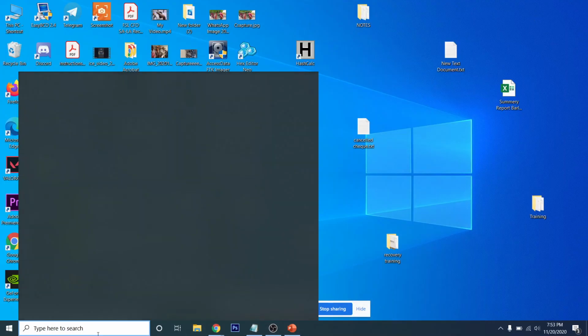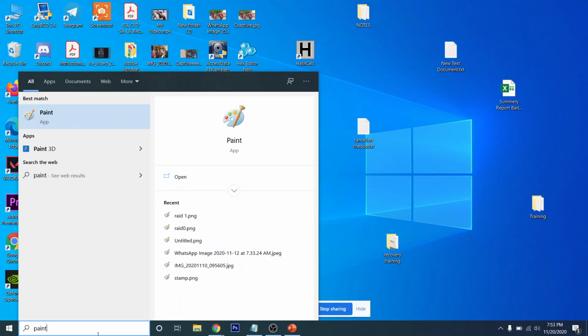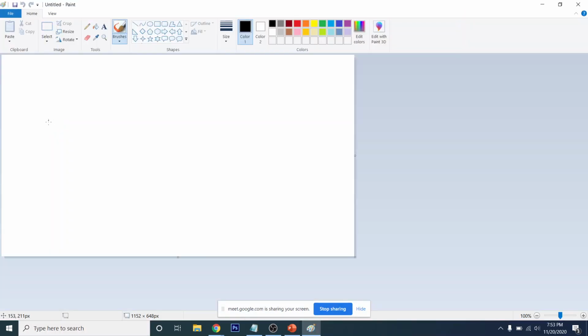Let me just show you with an example. This is RAID 0 plus 1. What is happening here, you will be needing at least 4 drives with you. So let me take an example of 4 drives.